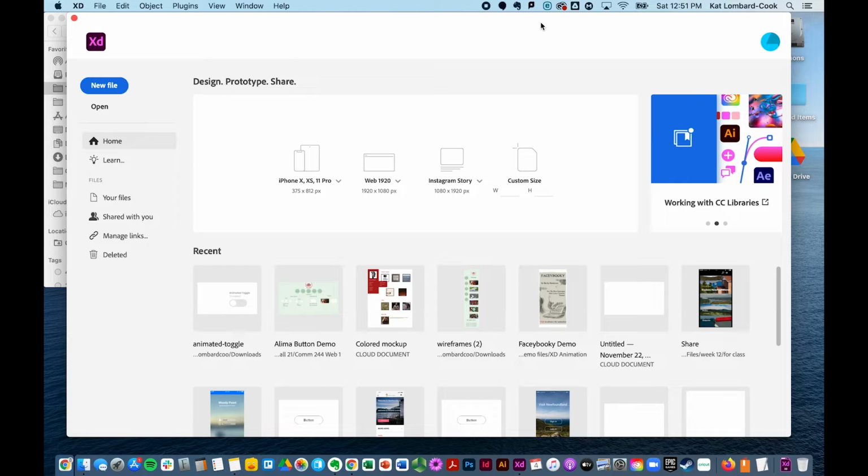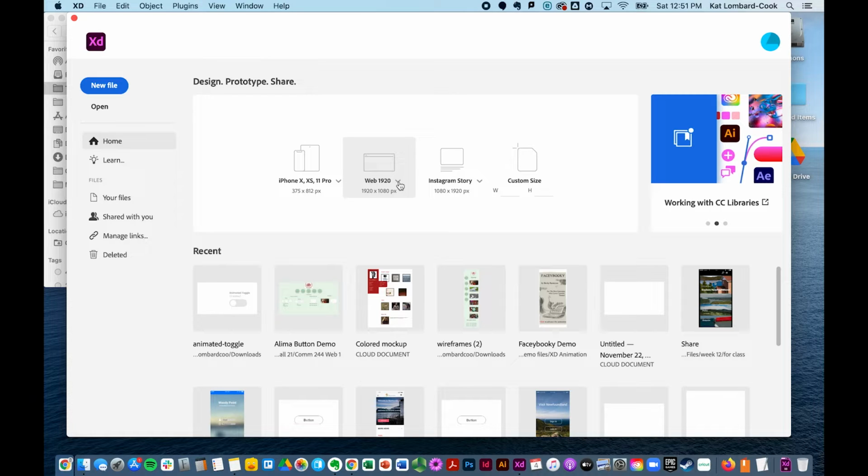So in this first video, I'm going to get us set up in Adobe XD and then also take a little bit of a look at Artboards. So when you open up Adobe XD, much like most other Adobe products, we have our templates that we can choose from and your recent things. Now, obviously, you've not used Adobe XD before, so there's not going to be anything in here. We are going to start a new file, and you can go ahead and pick any of the web templates.